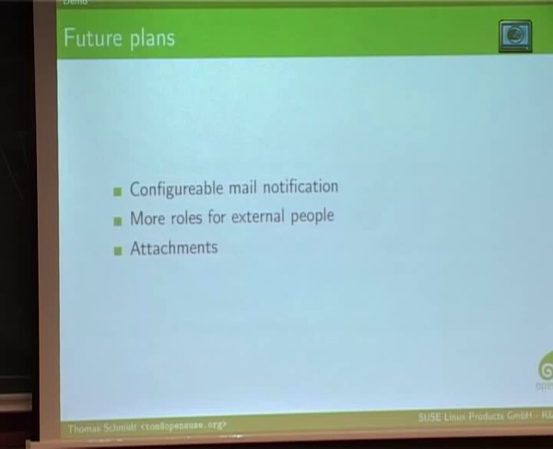The plans that we have for the future to implement in openfate: configurable mail notifications so that you can get directly notified when a feature has changed. We will use the Hermes server for this, which is also used for other openSUSE sites, and it offers to configure your notifications. We want to add more roles for external people so that you can be assigned as developer or info provider and can better work with the feature. And we have to implement the attachment feature also for openfate, so you can upload and download the attachments that are attached.